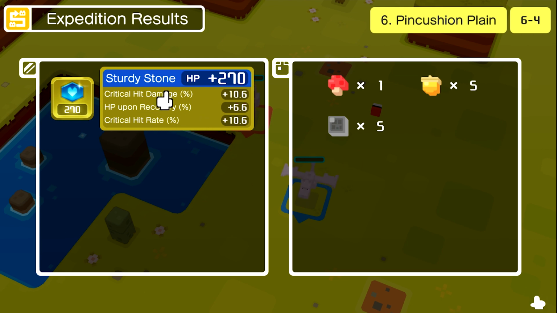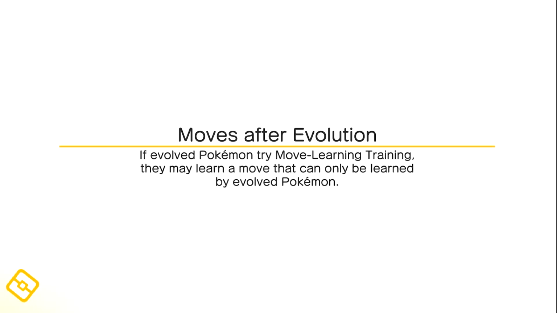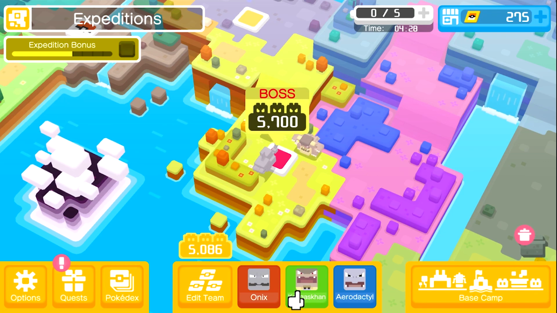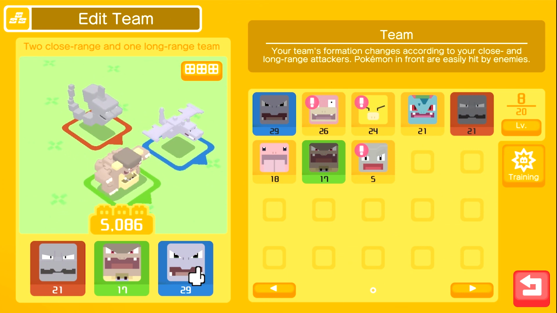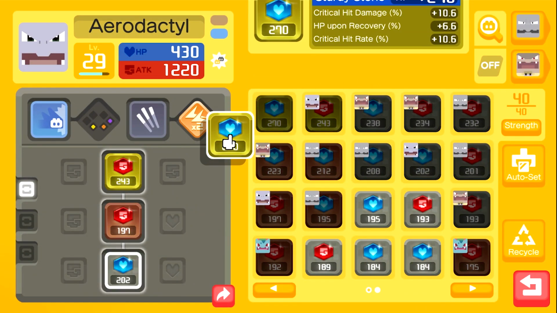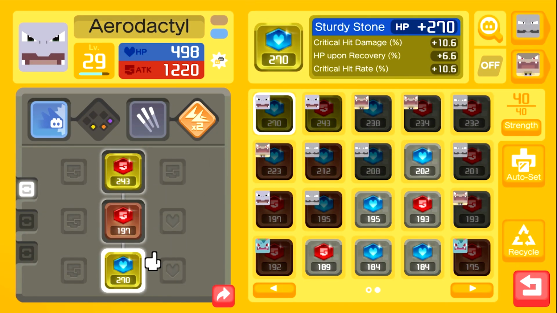All right, critical hit damage is up. This is definitely going to go to our Aerodactyl. Critical hit rate, HP on recovery, and critical hit damage. This is an Aerodactyl stone for sure. And we should have a new Pokemon. We do. So let's edit team first. And click on our Aerodactyl here. Give him a new power charm. Yes, look at this thing. It's gonna get so strong. Oh, Jesus Christ. Didn't get that much stronger. It doesn't matter. Anyways, that's good.